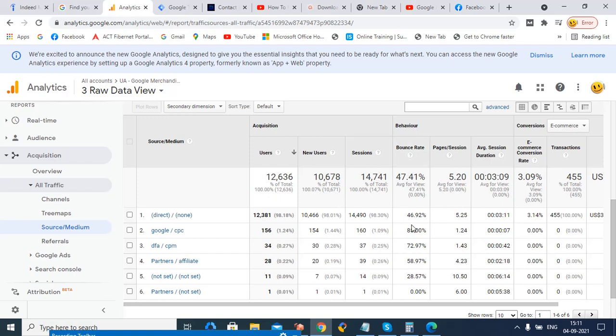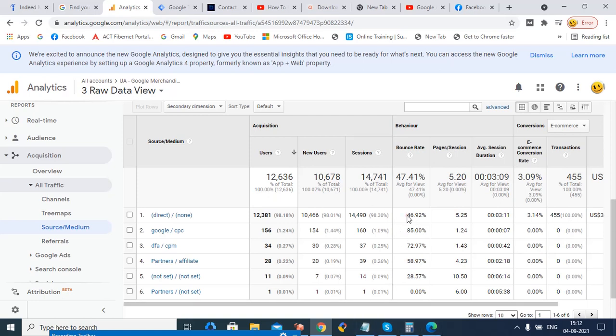The bounce rate is nothing but when a customer comes to your web page and stays only 1 or 2 seconds, that means your website is not so interesting. If the bounce rate is increasing, the value of the sales or conversions will decrease.